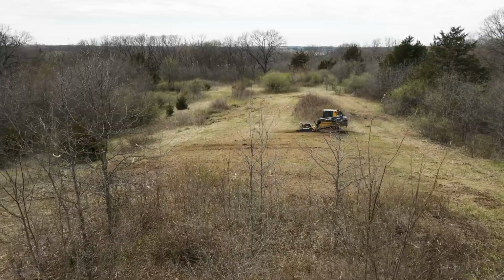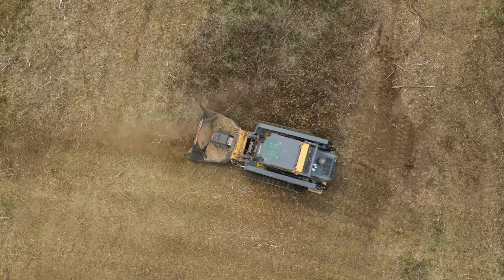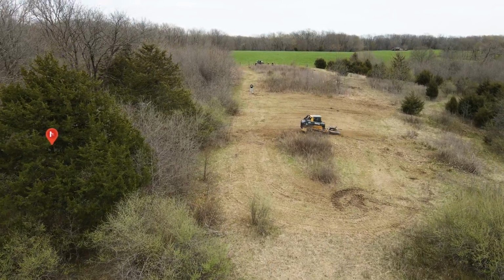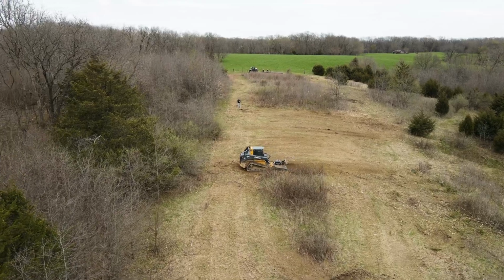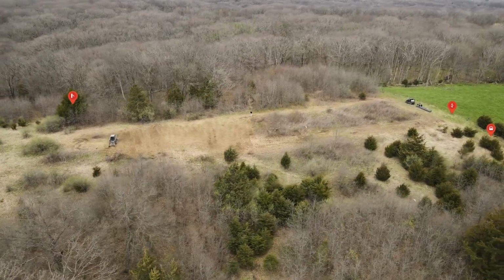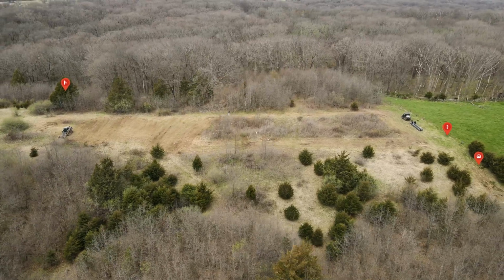Literally, when I first started, I had an old 40-20 and a lawnmower, basically. Just to do one field like this would literally take me the season to clear this all out and get it all disced up and get it planted. Now with other Vale equipment, I can come in here and mulch up. Literally half an hour, we'd have this whole thing done. You come in here with a rototiller, like a 12-foot rototiller. If you wanted to, you could make this look like a pool table, black dirt, by this afternoon.